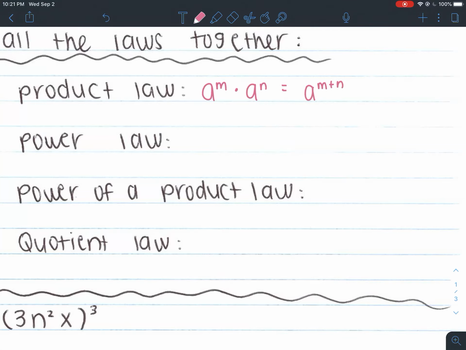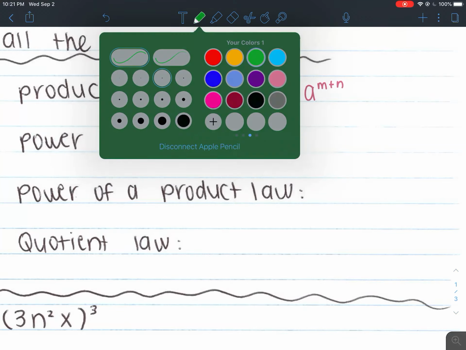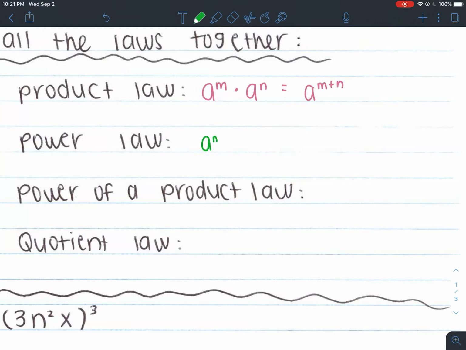So m plus n. The power law is the one where I have a base raised to an exponent, raised to another exponent. So we have a raised to the power of m, raised to another exponent n, and the shortcut says I would multiply these exponents together. So I'd have m times n. Now you want to think about this as seeing parentheses and wanting to get rid of them, so you distribute. Remember, distribution is the operation of multiplication, so when you're distributing, you're multiplying. That's the difference between the first law and the second law. In one you're adding, in the other you're multiplying. You only multiply when you see those parentheses and you're moving those numbers in.